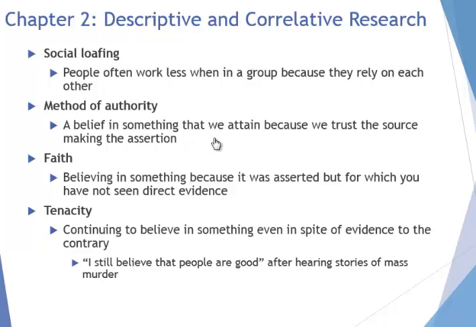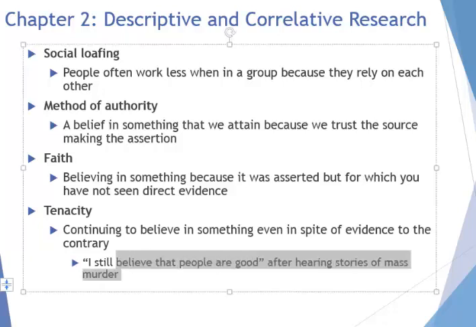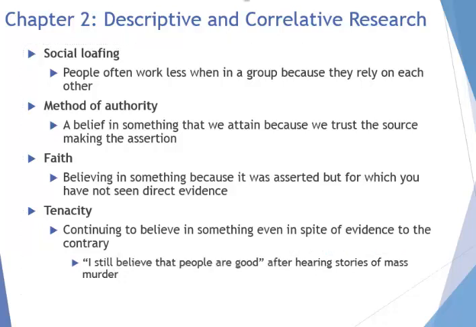And then there's tenacity, which could even be dangerous. Tenacity is continuing to believe something even if it's proved that it's not true. In some contexts, like the example I have over here, tenacity sounds good. I still believe that people are good, even if you hear stories of mass murder. That's a relatively benign example, but tenacity can also be a situation where, even though something has been proven to be false, people still believe it because they want to believe it or for whatever other reason.